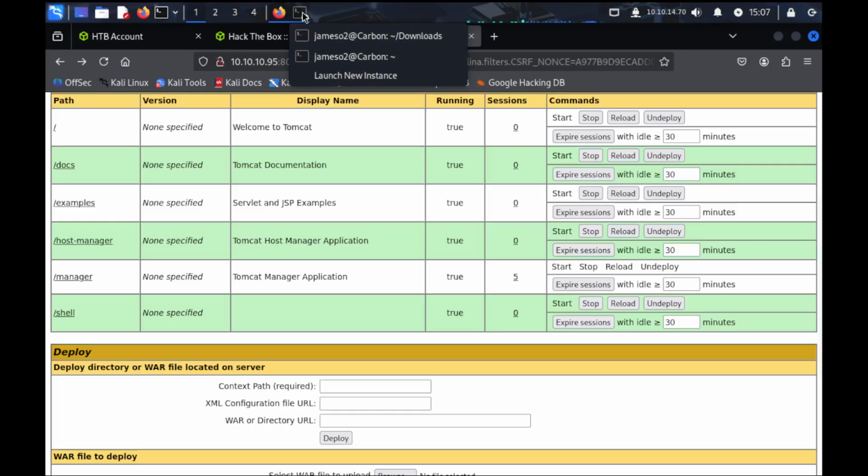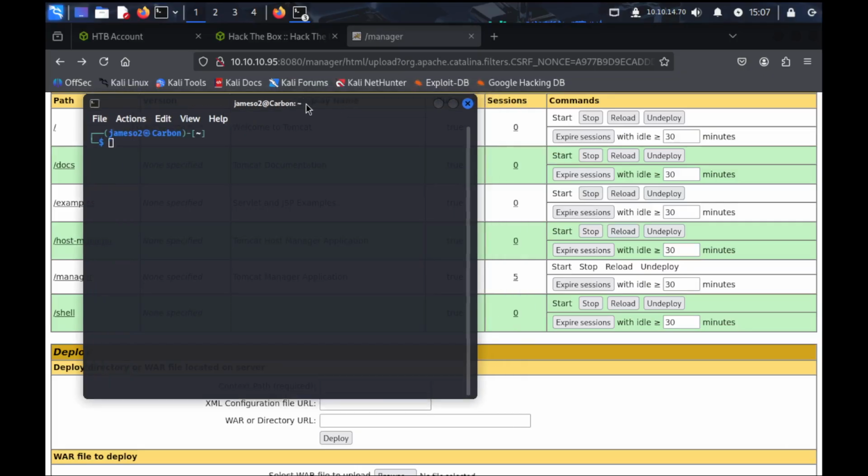In order to catch the reverse shell, we have to open up a netcat listener. So to do that, it is nc, -l for listener, -v for verbose, -n for, I guess, not resolving domain names, only IPs, -p for port, 4444, and let's open up that listener.